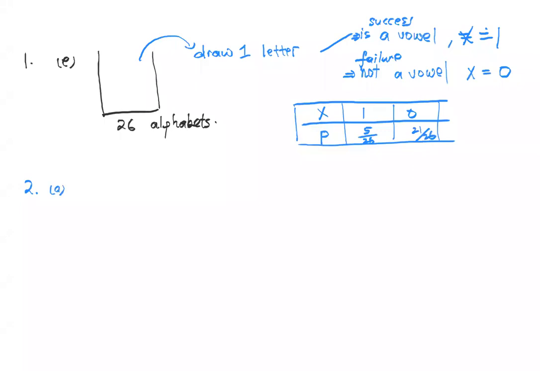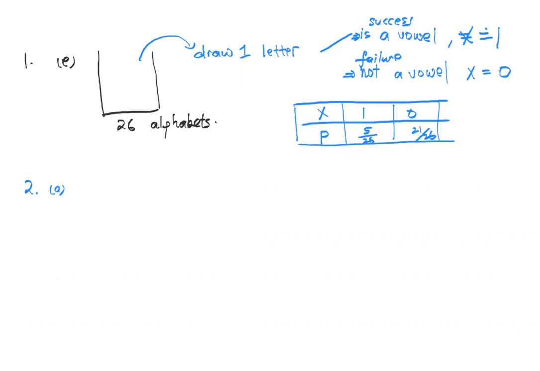Okay, so we will try to go back to success and failure. Success of a draw is getting a vowel, then you use X equal to 1 to represent it. And the other outcome, failure, is getting a non-vowel, the draw is a non-vowel. So you build the probability distribution table, then you find the mean and the standard deviation by using your graphic calculator. Can or not? Okay, so I let you try all the questions in question 1 to 6.